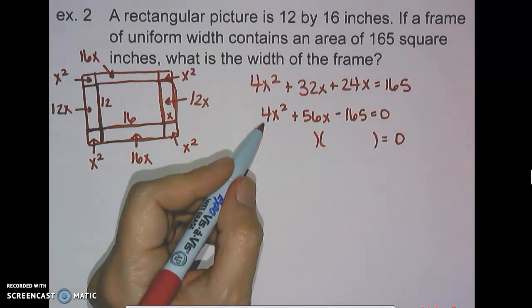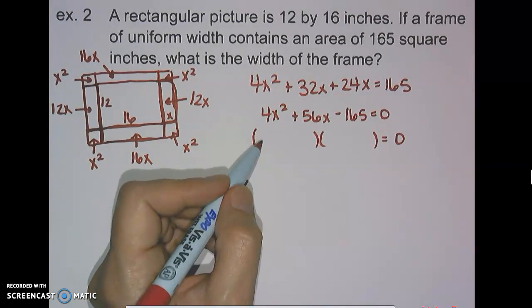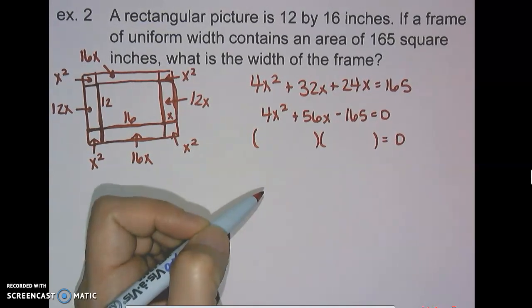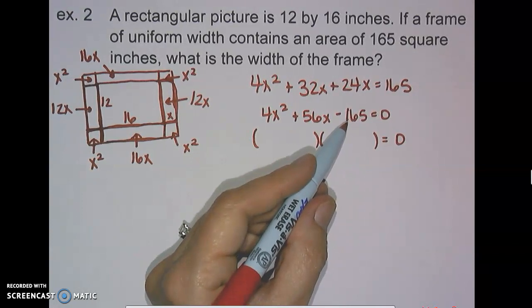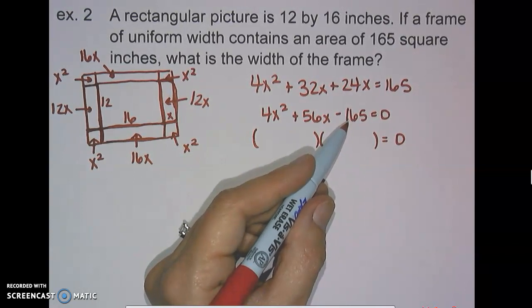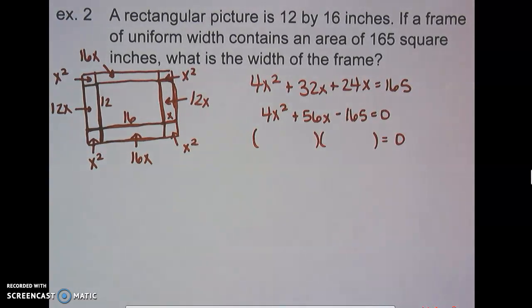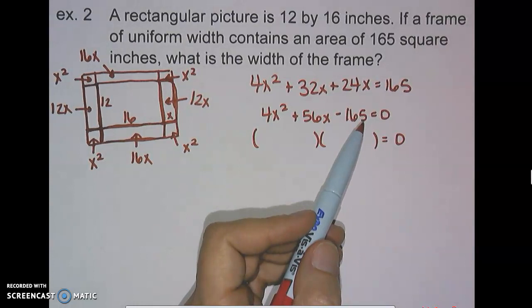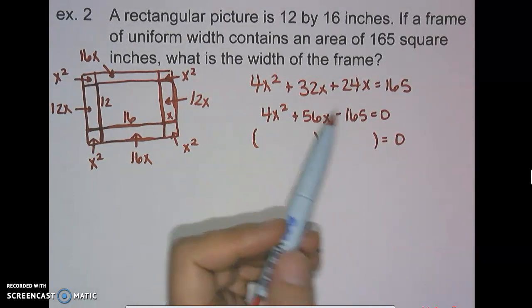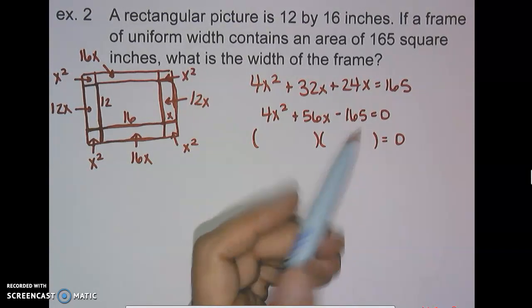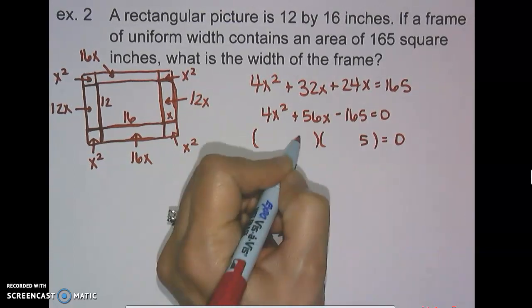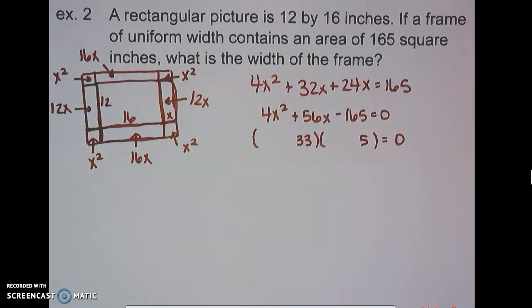So our possibilities of getting 4x squared are either 4x and x or 2x and 2x, so we need to keep that in mind. With 165, you obviously have a lot of different options of how to factor that. But going with some of your gut reactions, I wouldn't be picking 165 and 1 because that's not going to help us get 56. But the next best guess would be using 5. That's obviously going to go in, and 5 times 33 works.